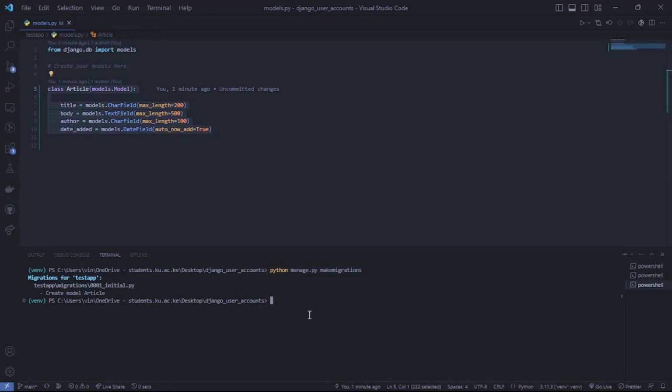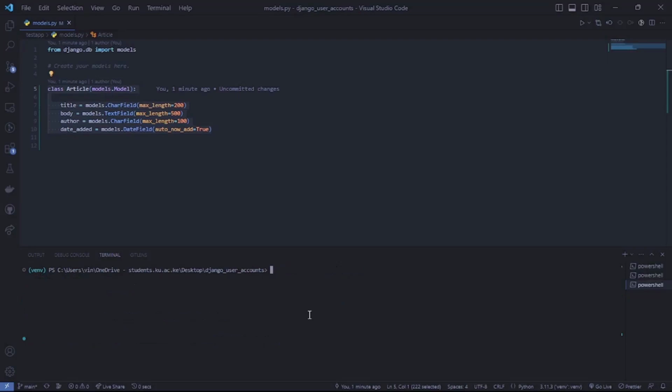So once you've made migrations, you can migrate now. Python manage.py migrate. Great. So this one moves the data into the database. Okay.